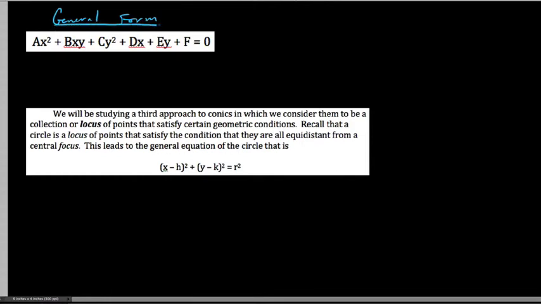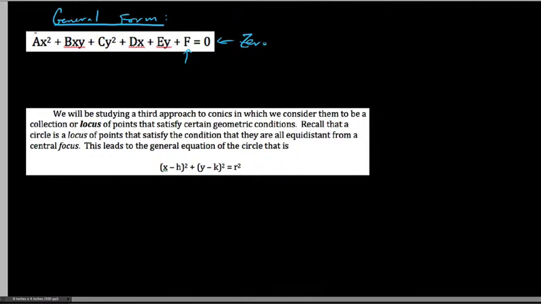We say the general form of an equation in conic sections looks like this. So you're going to notice a few peculiarities here, but we say capital letters for all of our coefficients, we have one constant term, that's our F at the end here, and it's equal to 0. So the important thing to remember about general form is that everything's on the left here that has a variable or is a constant or has substance, and 0 is on the right.